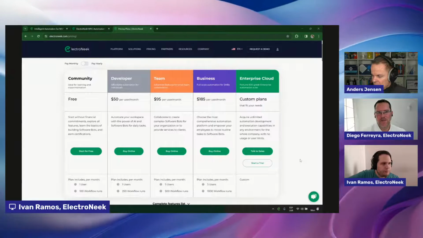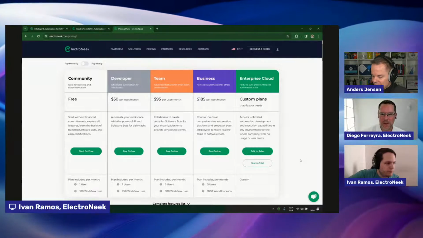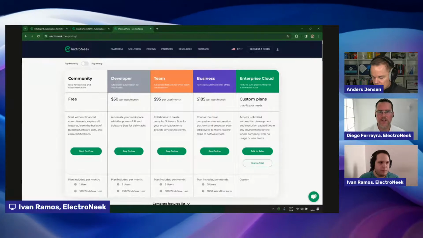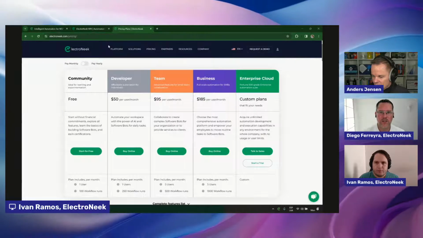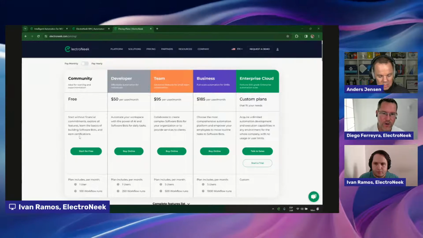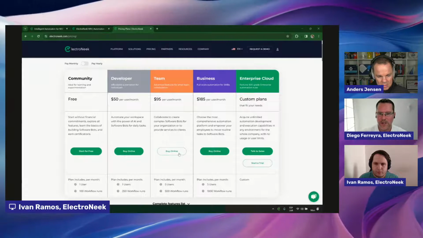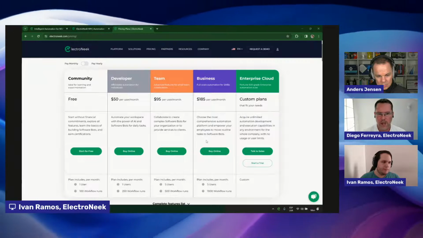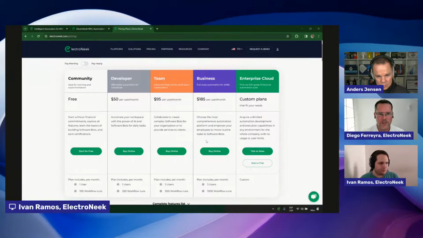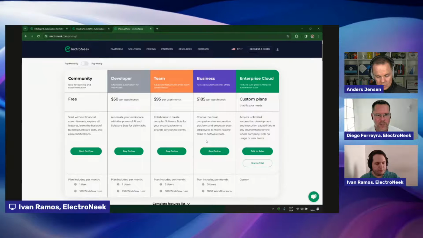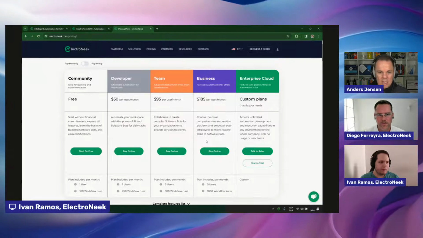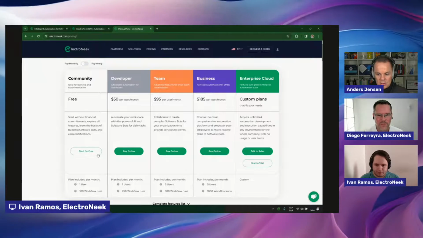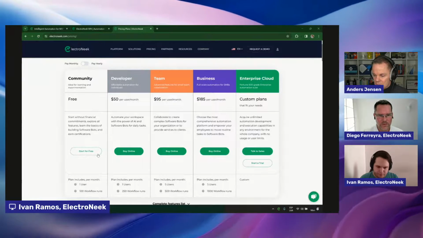Anders, could you please allow me to just mention that you can download the community version from the ElectroNeek webpage, /pricing. You have the option for community for free, and also the online plans that we have in there. So basically, you need to click to start the community. You have to fill up the form, and you will start working with our platform. Great. So you can get started with the free community version that's fully functional. So definitely go check that out. There's also a link in the description to that.